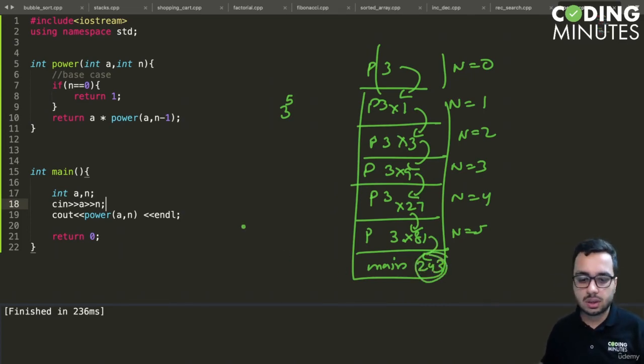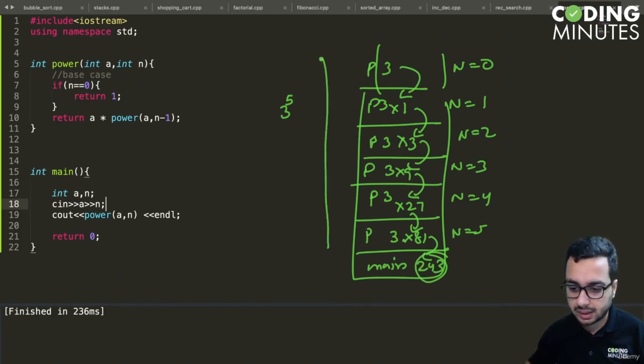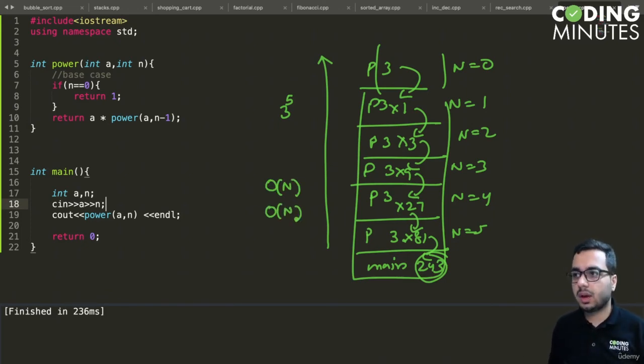Talking about how much time it will take, it has performed n number of steps. It is order of n. How much space it is going to take, it is also order of n. I hope this is now clear to you, and in the next lecture I will teach you an optimized way in which you can reduce the time and the space complexity of this program.